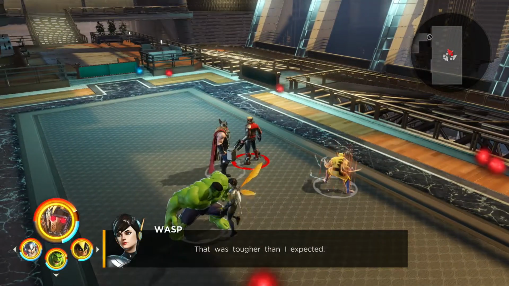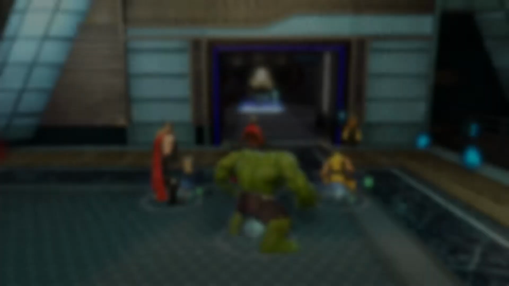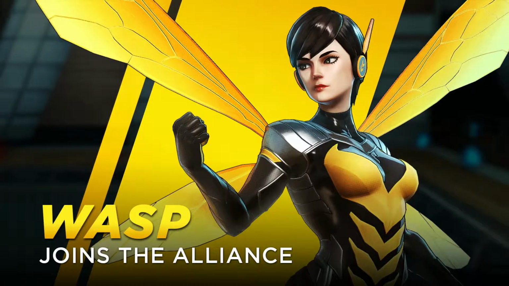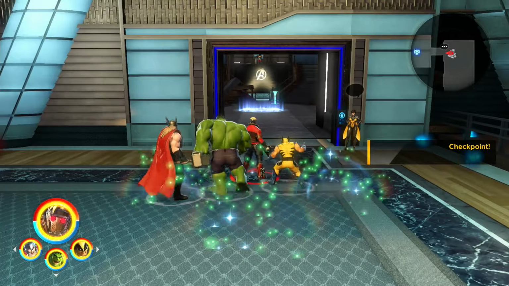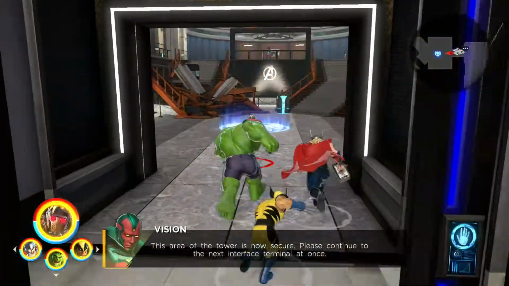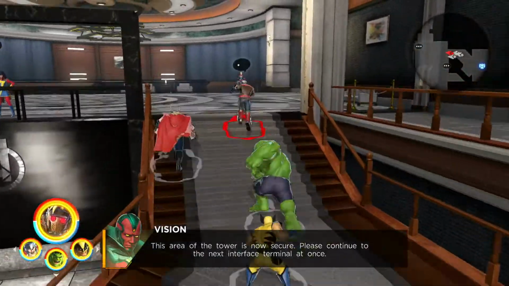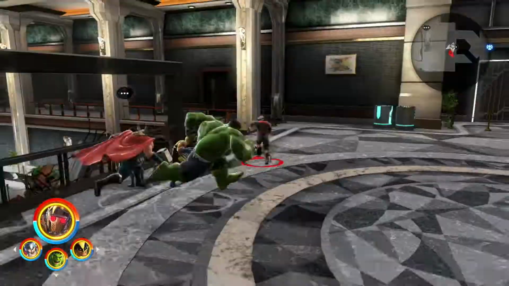Once again, Star-Lord comes in really handy in those crowded areas. We picked up the Wasp. Wasp is an outstanding character. If you want to run her, she would probably replace Star-Lord in this comp. She's really good single target damage.